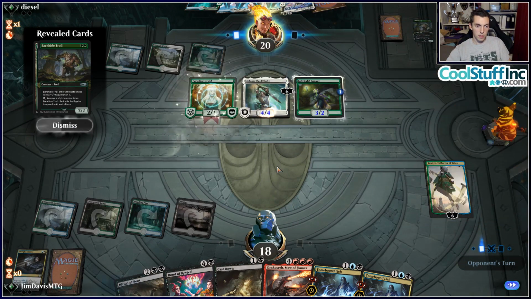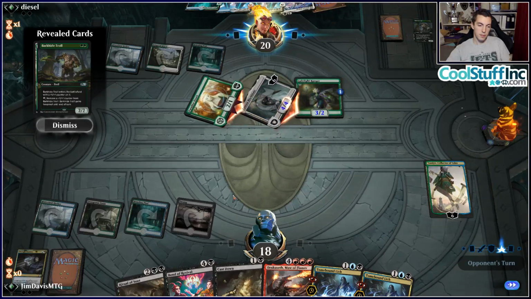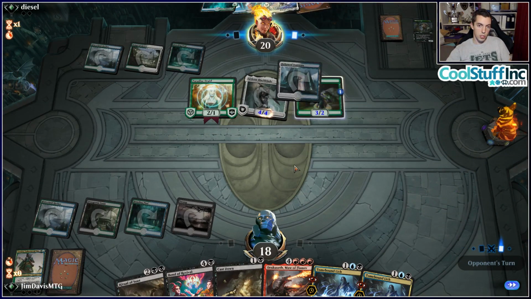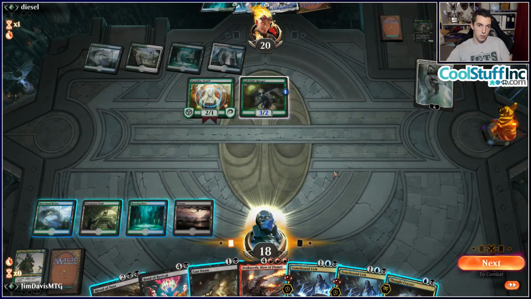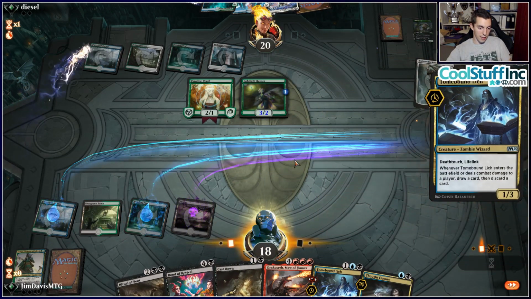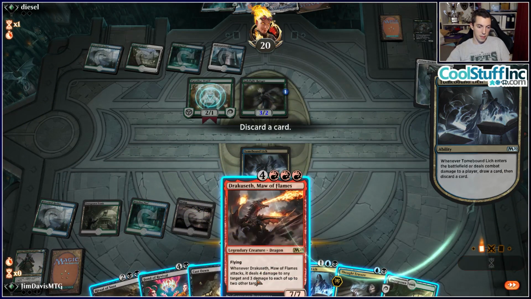I believe in you, friend. Give us vigilance so I can't target it. Cute. Cute. I have learned all I can here. Alright, I mean, we just gotta draw land. Thought Erasure. We're gonna Lich here and try and find a land for Cast Down. We did it.